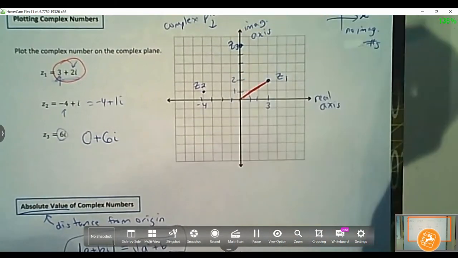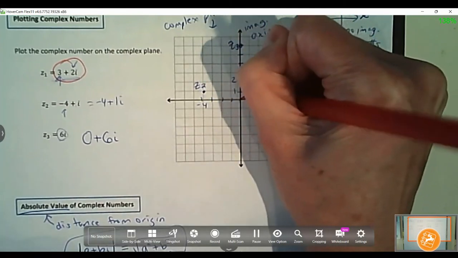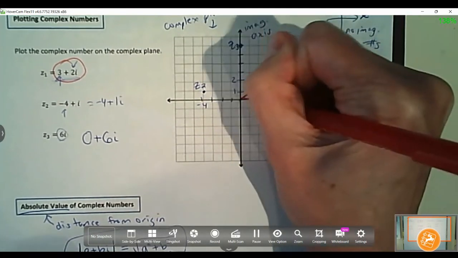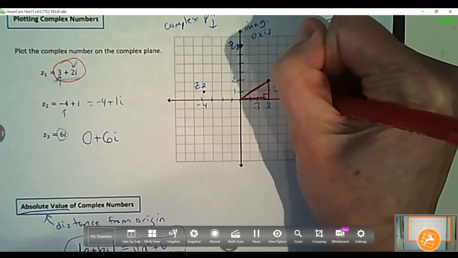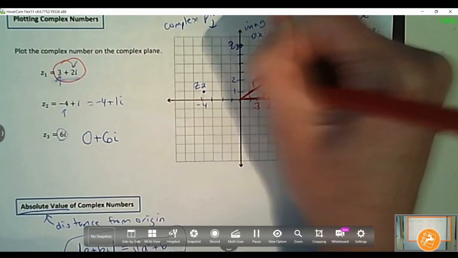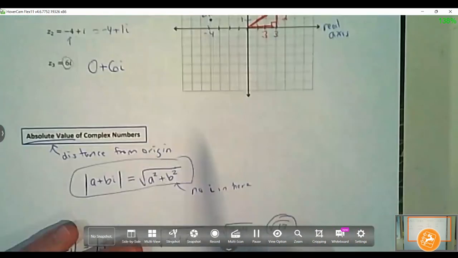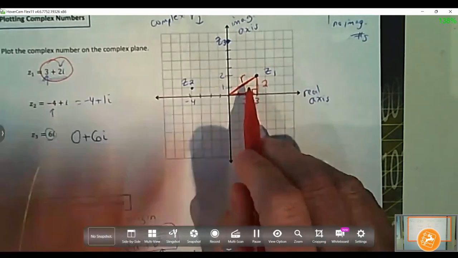If we want to make a triangle, we can drop an altitude. I'll go to the x-axis because you guys know that's my favorite axis. This distance is 3, this distance is 2, and this is the distance we're trying to find. Let me call it r, just because. I could call it h for hypotenuse. And we don't need a brand new formula for that. We already know how to do this.